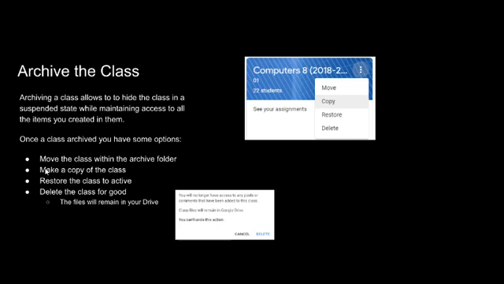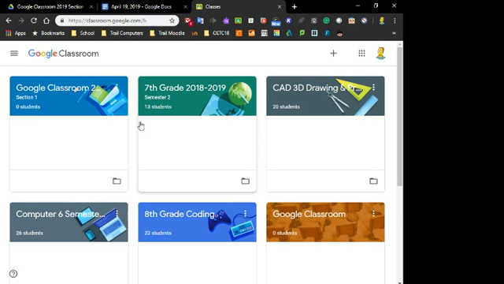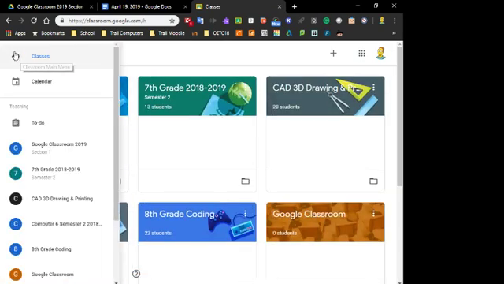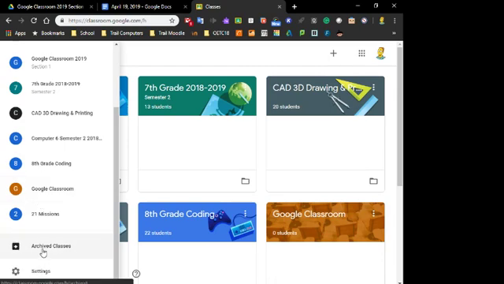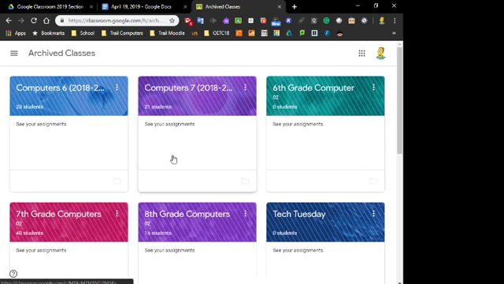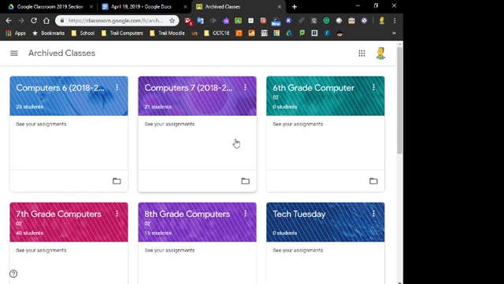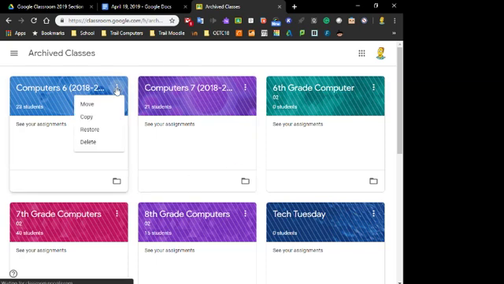You can move these around. So if I were to show you mine, these are the ones that are currently active. All right, but if I go up to this menu and scroll all the way down to my archived classes, you'll see that these guys are also in there, to which you can then interact with them.